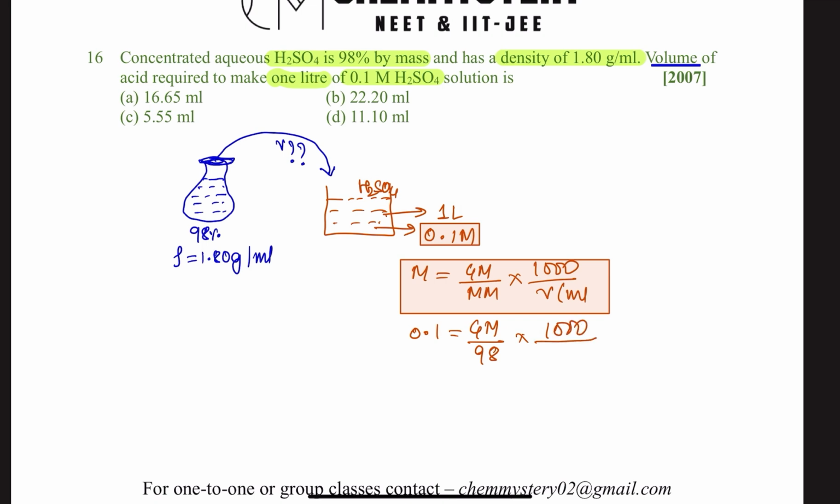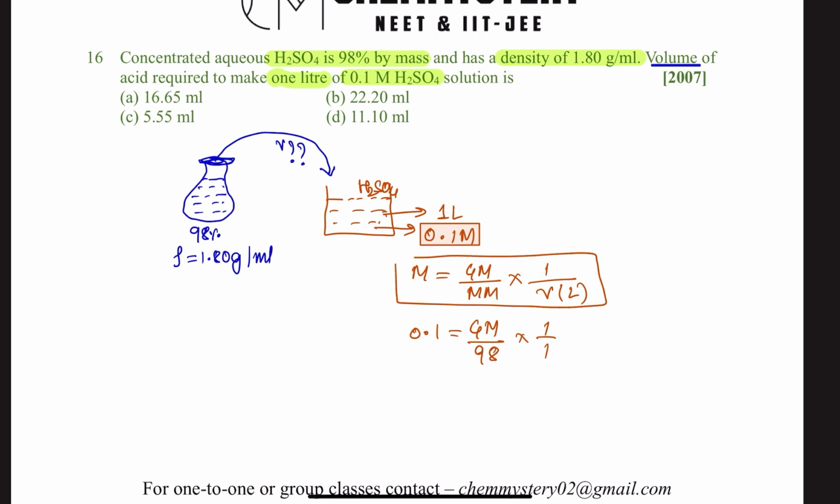Volume is directly given in liter, so let's not divide by 1000. Simply we can take the volume as liter. Let's simplify the formula, because the volume is already given in the question in liter, so no need to divide. So 1 by volume in liter. Only in the mL case we need to divide, right? If this is the case, given mass will be equal to what?